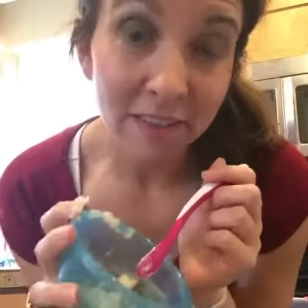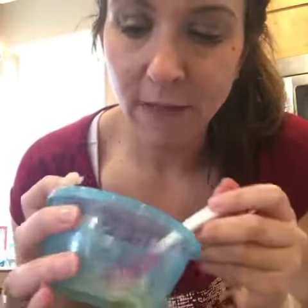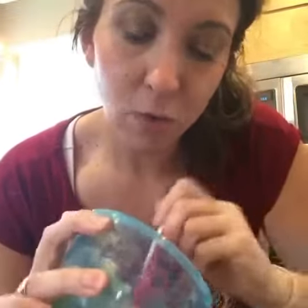Okay, so I have everything in my little bowl here. And you know what? The vanilla extract is optional. You don't have to do anything. You could just do coconut oil with the sugar, or you could add a different kind of extract, like peppermint would maybe be good, or some other flavors. And then I'm just gonna mix it in here. And if you want a thicker scrub, you'd add more sugar.